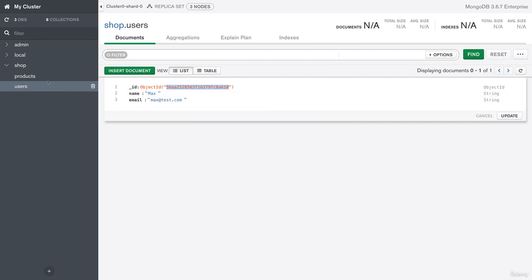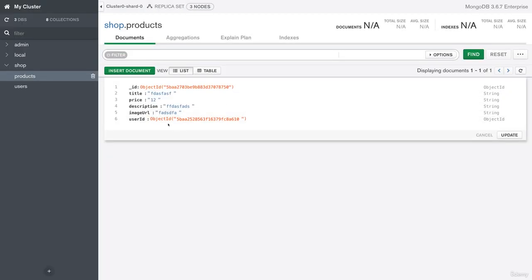So now if we have a look at our products here, we see that products now also have a user ID, which is just a reference pointing at the user who did create that product, which is one way of establishing relations the way you already know from MySQL, of course. This is not an embedded document, but here the argument simply is when we're fetching products, we don't really need any user information, hence we do it just like that.